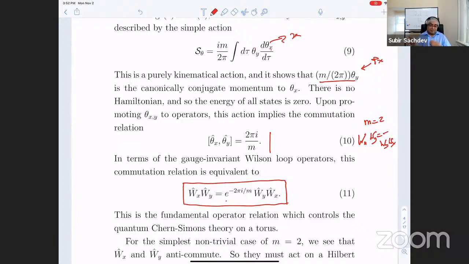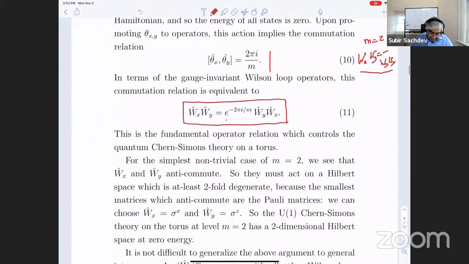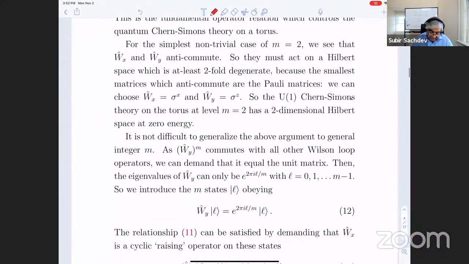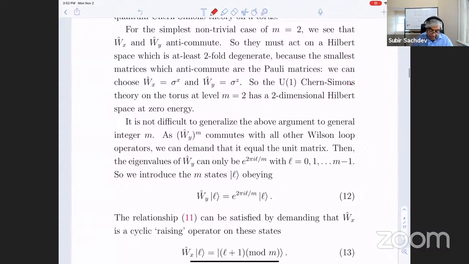Okay, so m equals 2, as we'll see later on, describes the fractional quantum Hall effect of bosons at half filling, nu equals 1/2. And this tells us that the fractional quantum Hall state of bosons on a torus at nu equals 1/2 has a twofold degeneracy, because I can realize at least a twofold one. Everything else will be kind of accidental. This is the required degeneracy on a torus. Okay, so what's the answer for general m? Well, okay, I already said that. For integer m, you can work it out, and the answer is m.